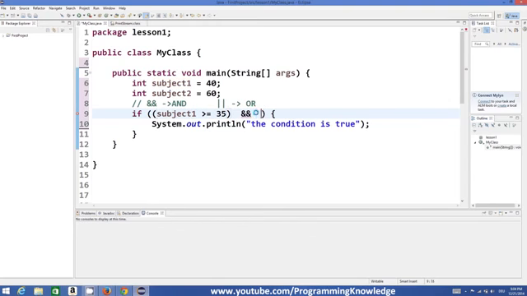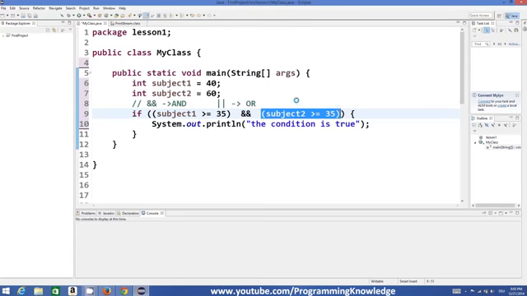And the second condition we want to check is that subject 2 marks should also be greater than or equal to 35, right? So using this AND operator we are checking both the conditions.